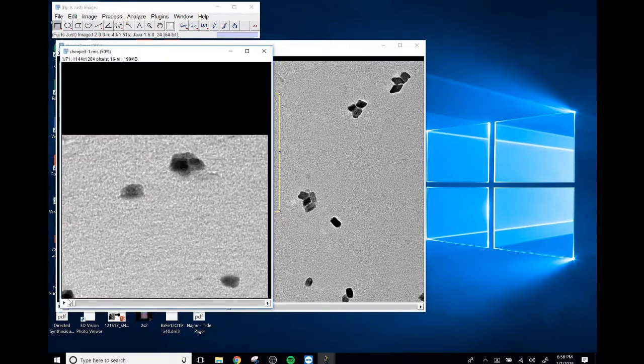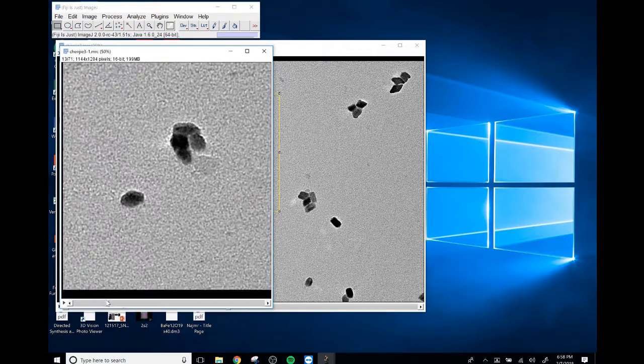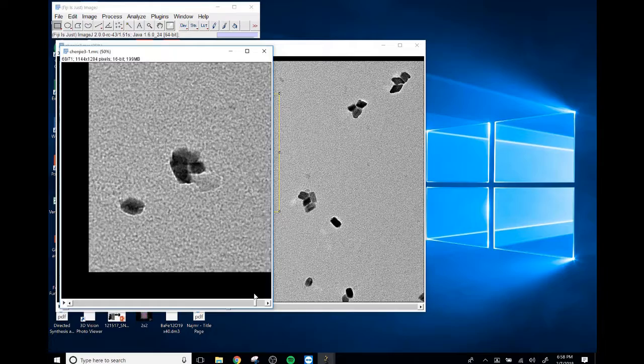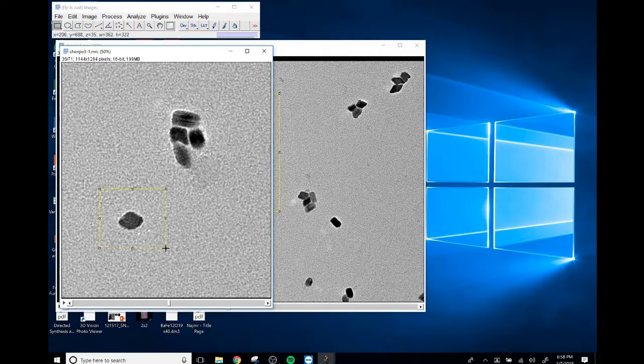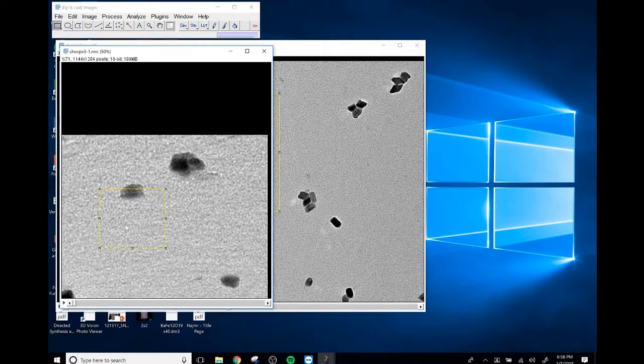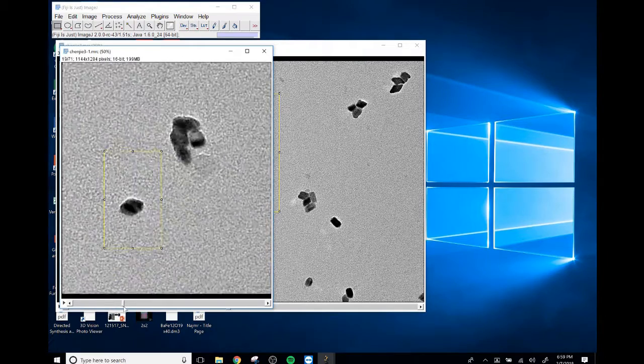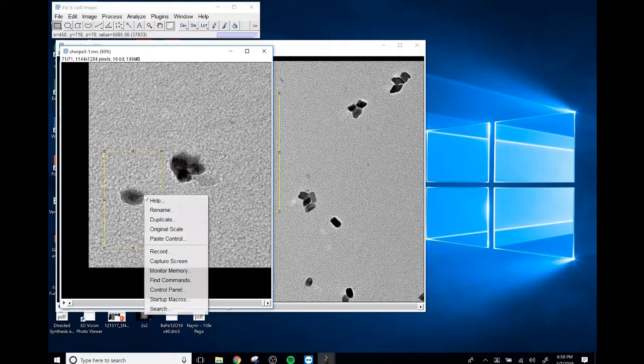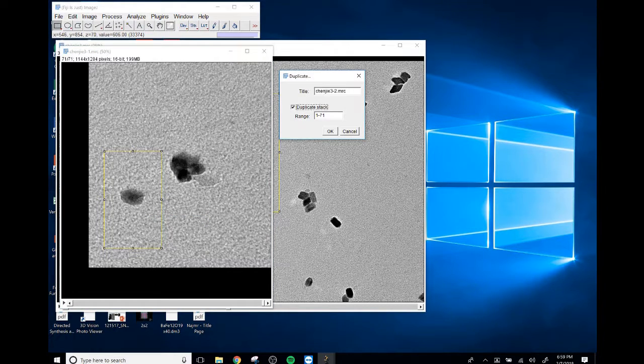This is making me happy, because now we can even further refine this. It looks like it's centering more on that group of particles, but we're going to tell it, no, this is the particle that we want. So we're going to cut out that other particle. Give it a little wiggle room. The X is just very nice. And that's a good cut. So we're going to duplicate this.